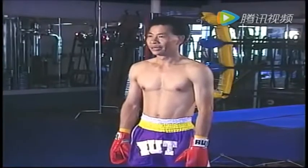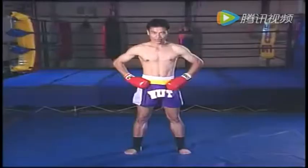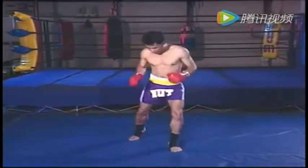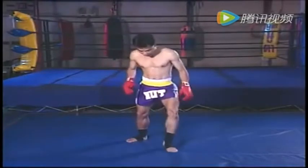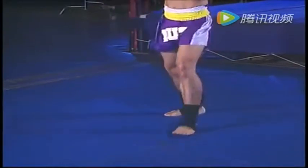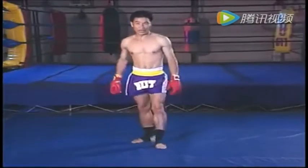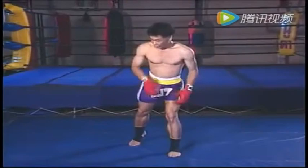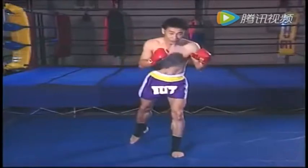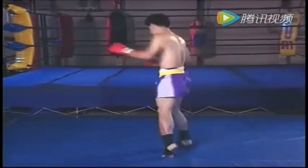Now, when we step in, we're going to bridge the distance between ourselves and our opponent. It's a good way to get close and then attack. When you step in, make sure you keep your hands up and don't drop your guard. Step in, transferring the power off the back of the foot. Once again, we're going to bend our knee a little and come forward. Let your momentum carry you forward. And then kick. When you come in, bring your shoulders in. Bring your upper torso in. Lean in. That'll help your momentum bring your body in. Don't lean back and kick like that. You'll lose your balance and lose your power.